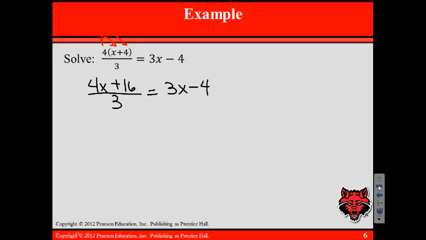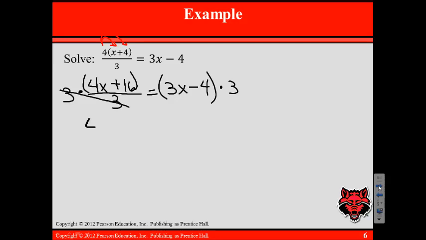Now remember, we don't like the fractions in our equations, so we can get rid of those. Typically, we would have more than one fraction, and in that case, we would multiply both sides by the least common denominator. Because we only have one fraction, we only have one denominator, so we will multiply every term by that denominator. So multiply the left side by that denominator and the right side by that denominator. Now remember, whenever we have a factor in the numerator and the denominator that are the same, we can cancel those factors. So the 3's on the left side cancel.